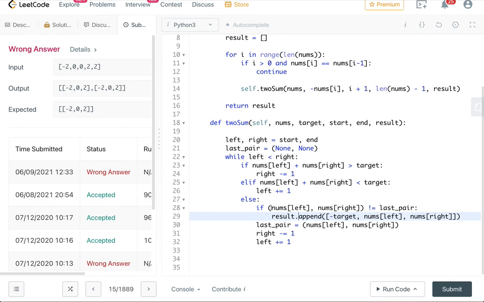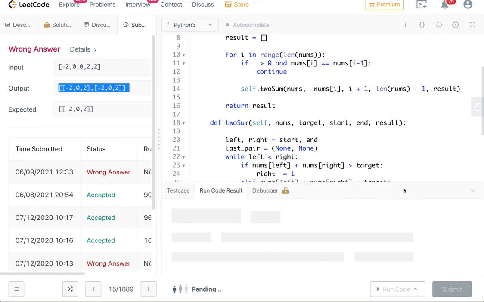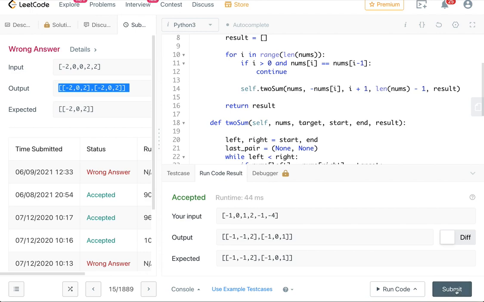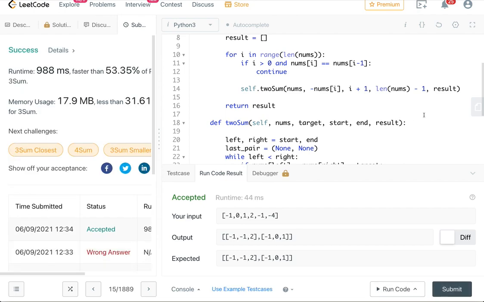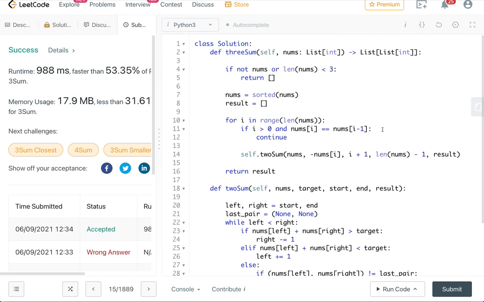So next time if we see it again, we won't store the duplicate one. All right, let's run again. This time it's accepted. All right, that's it. 3 sum.